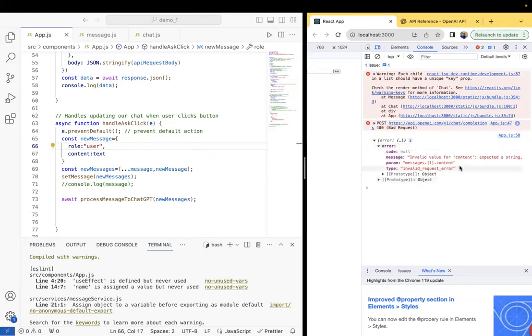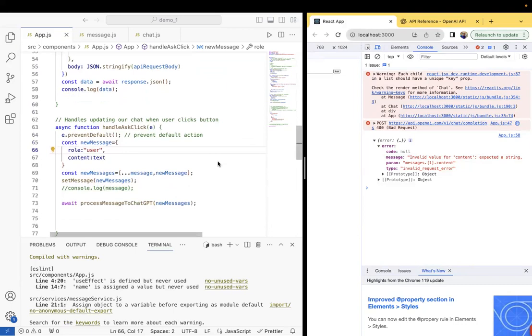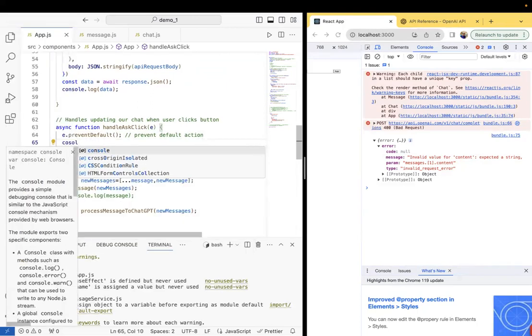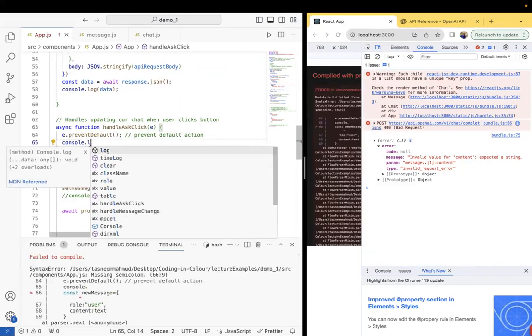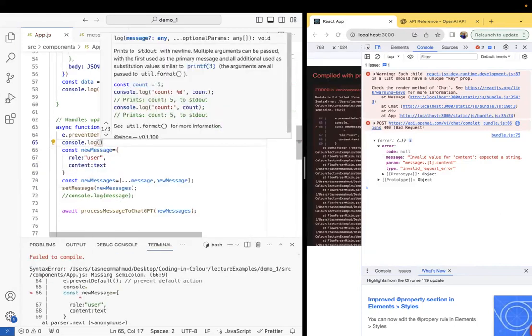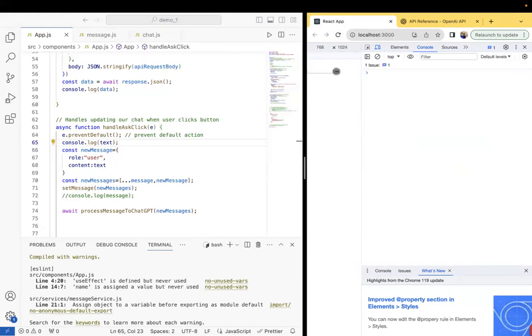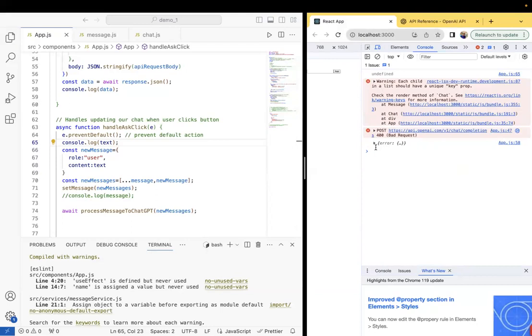Invalid value for content. Expected a string. That means text over here is creating an issue. So let me console.log text.